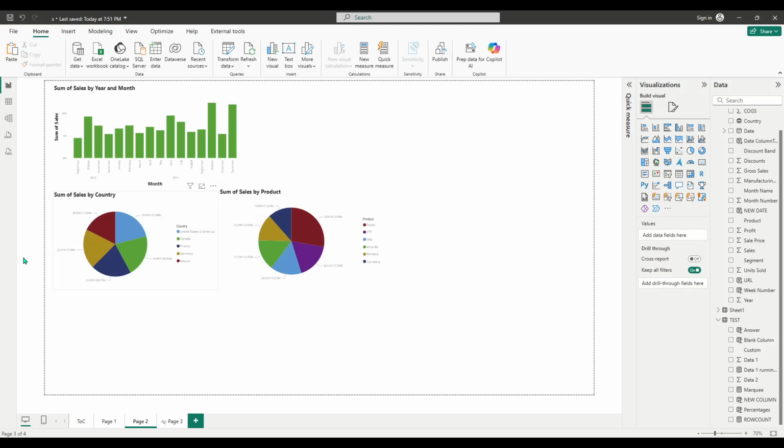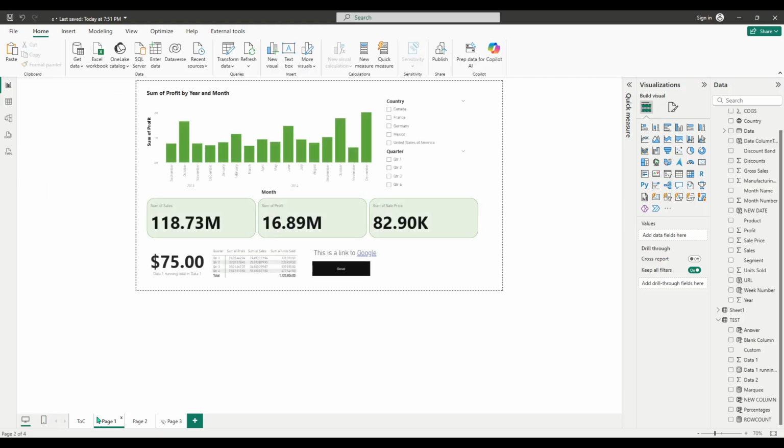In today's video, I'm going to teach you how to edit the data model in Power BI Desktop. Before we jump in, it's helpful to understand that your approach can vary based on how your data was brought into Power BI. Different connectors, like Excel, CSV, or a database, will look a little different, but the core idea is the same. You adjust the data source and query settings through the Power Query Editor, and those changes flow into your data model. Let's walk through a common scenario using an Excel file as the source.